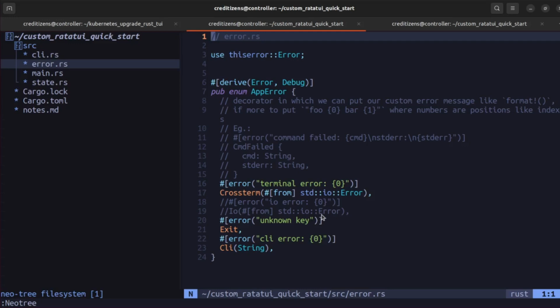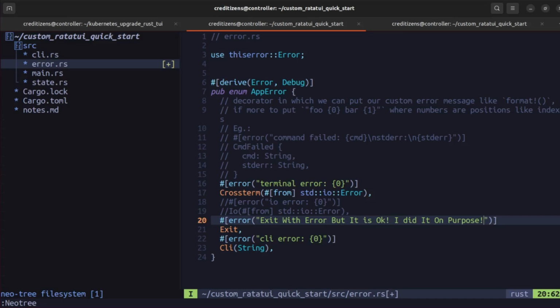I had this one, but I have commented it out because I'm not using it. Error here, unknown key, when we exit. I tried to customize it, but I don't get it printed. I didn't fix that one yet, because I might actually need to put those curly braces and the 0 and indicate what I want to print. So here I just put exit with error, but it's okay. I did it on purpose.